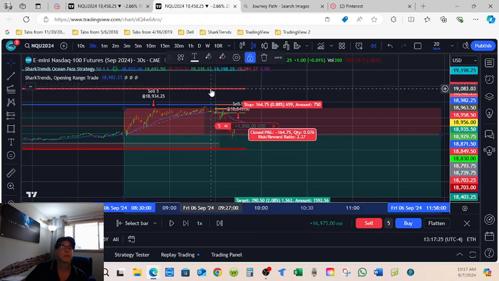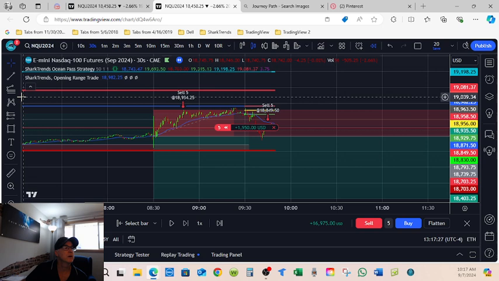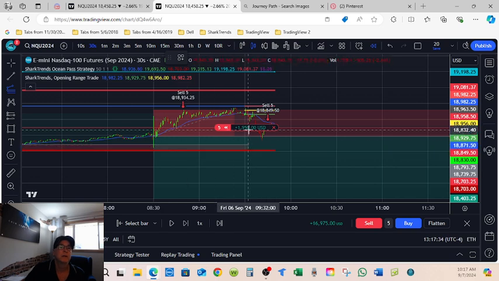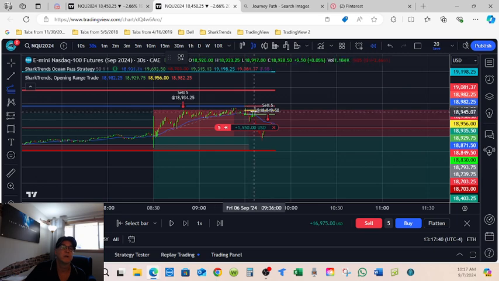I also want to take my trend-based fib extension, okay, and I want to use this center line as a point of control, even though I know it's not.